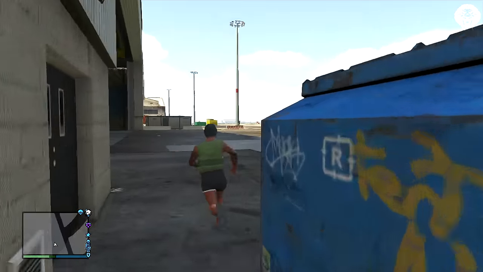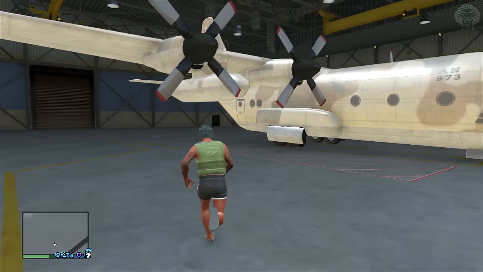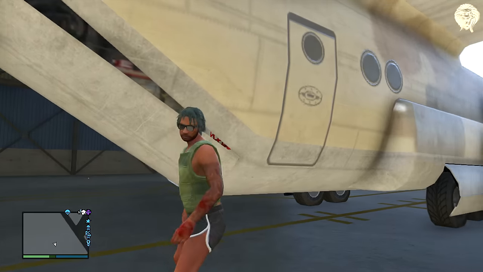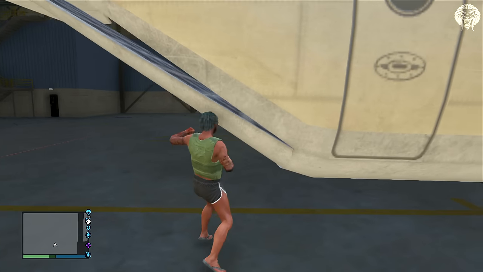Today I'm going to be showing you how you can open the back of the Titan plane. A lot of people think this is a myth and isn't actually possible, but I'm here to show you that it is very possible. What you need to do is simply punch the back of the hatch where the door would normally open, and you need to punch the exact spot where I did.